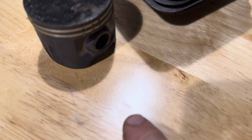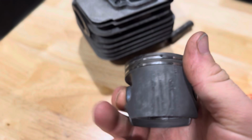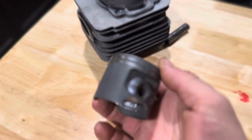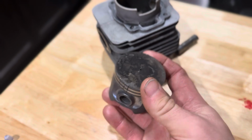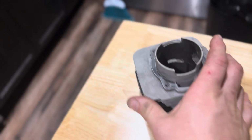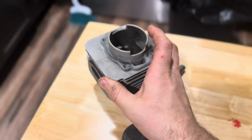Look at the damage. I did notice this piece of wire right when I lifted up the cylinder head, and yeah, it left a mark as well as some other things, I'm sure. So lots of scarring on this piston, rings, inside the cylinder. Very ugly stuff, but that's been hopefully resolved.